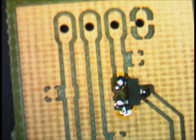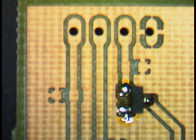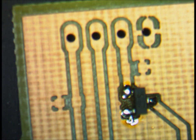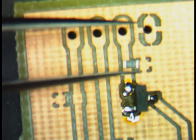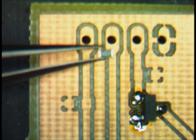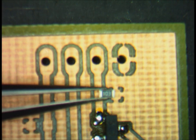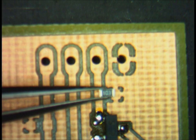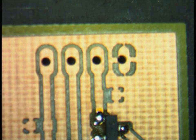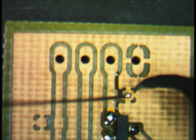The first one I'm going to start with is the 10K resistor, which goes here on the enable signal. With these resistors, you can check the values to make sure. The first two or three numbers are the value, and the last number on the right — a three in this case — is the power of 10. So that means it's 10 times 10 to the third, which is 10K. You add just a little bit of flux, then bring solder with the soldering iron and touch it on that lead.